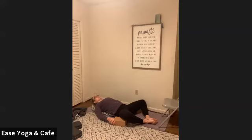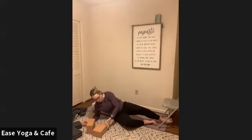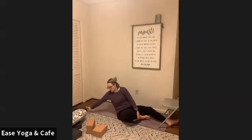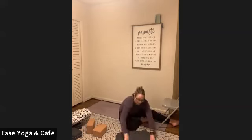Really active, that openness, but it's also really opening the chest so that you can find relaxation and space. If you don't have a bolster, you can also just do this flat on your back, everybody. You can take a blanket rather, and roll your blanket up.